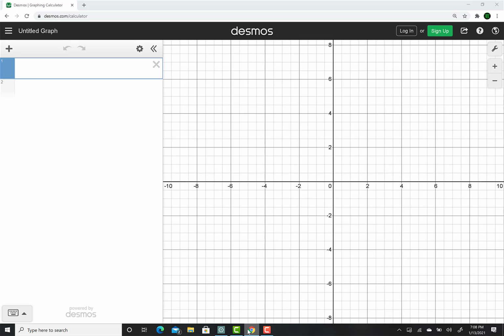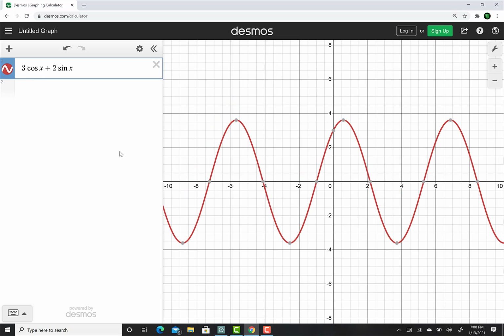I'm going to go ahead and show you Desmos here. So I'm just going to type a random equation: 3 cosine x plus, let's put a smaller number, 2 sine x. So there it is. As you can see, I have a single wave here with the same pattern, no bumps. This pattern repeats itself over and over, and I can write this as a single cosine.